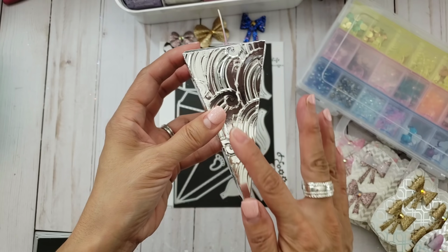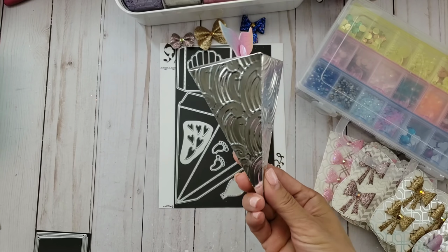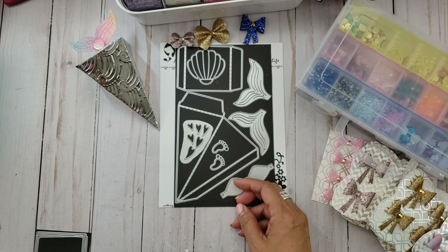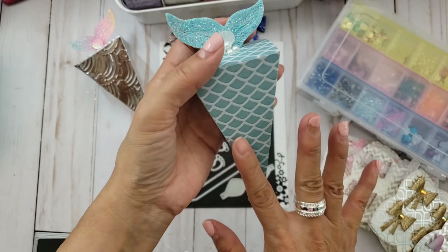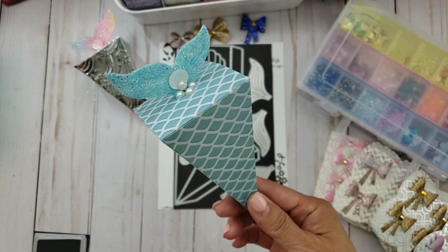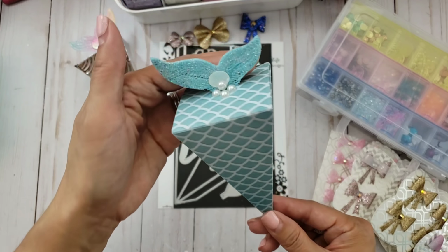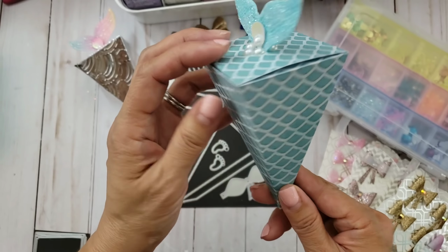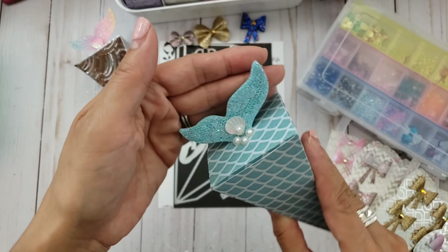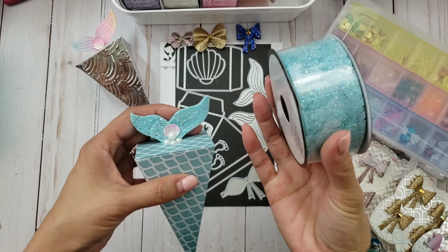And I used one of my Spellbinders wave embossing folders just to create the pattern because it was really plain. And then let me show you using the new mermaid paper from Michaels, which I think is called Mermaid Lagoon. I made it out of that paper, which is kind of sturdy because it has treatment on it. I don't know if you can see that, but it has some gloss. And I used this ribbon here to make the tail.